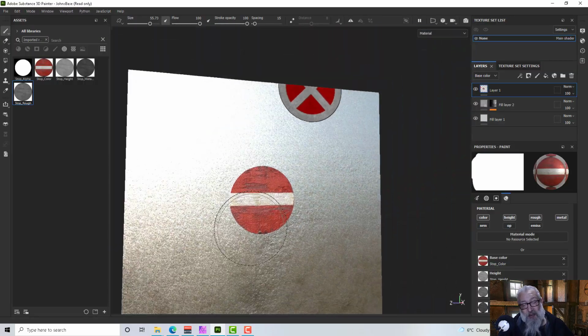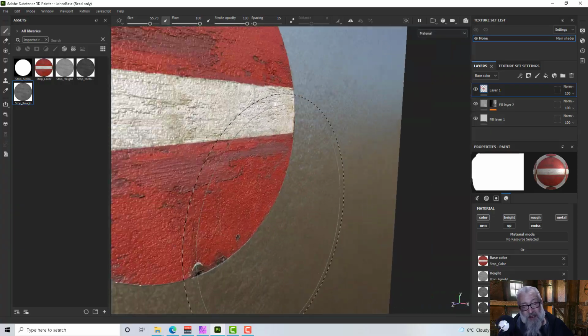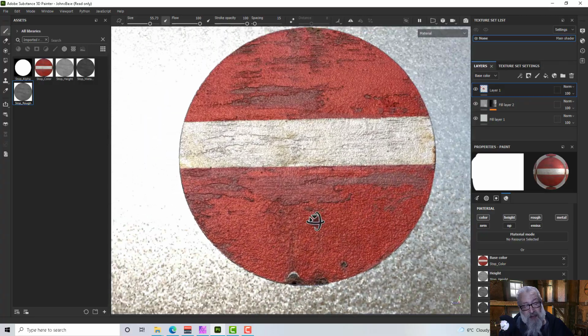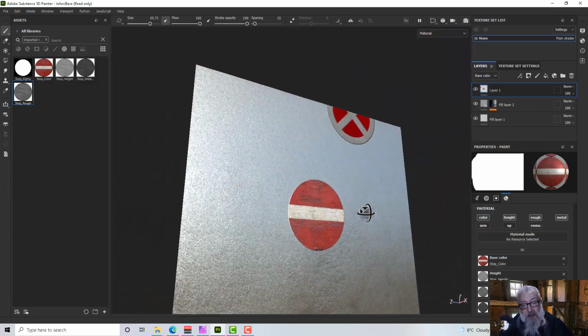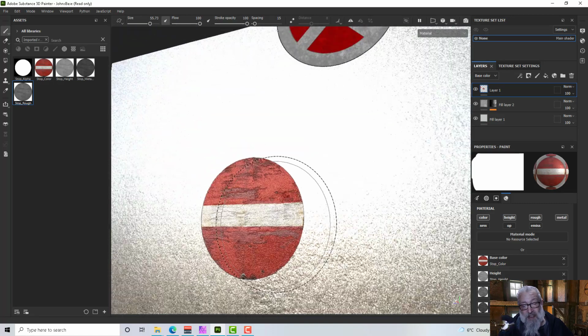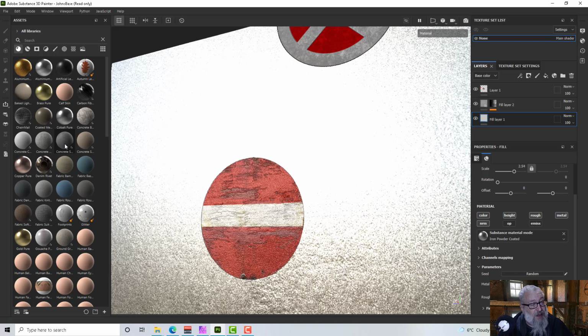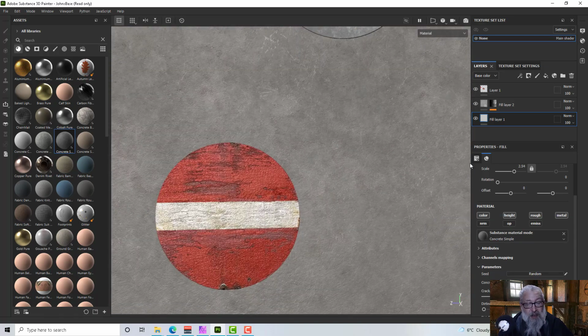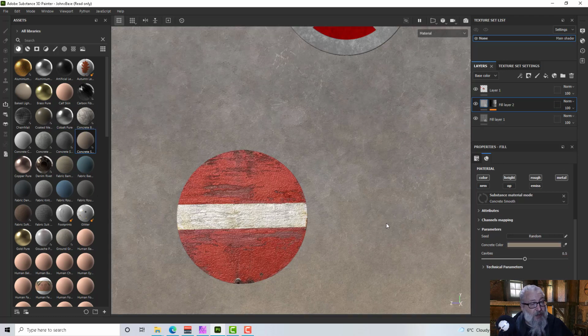So there we go. We have our stop sign with our different layers, our different properties, and a bit of detail, and it stands out from the background, what I've stamped it onto. Wouldn't really matter what you stamped it onto. If I go and change this to something a little bit less interesting, like a concrete, and let's change this one out to a different kind of concrete. There we go.